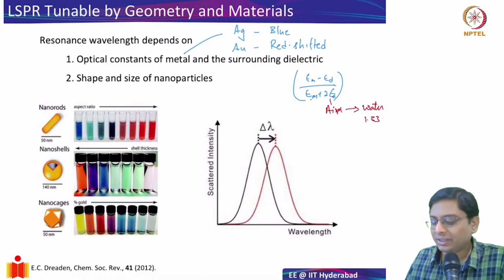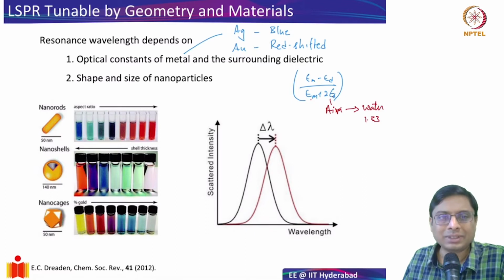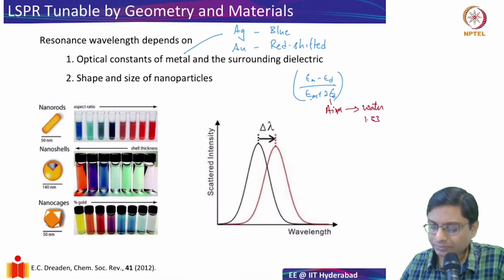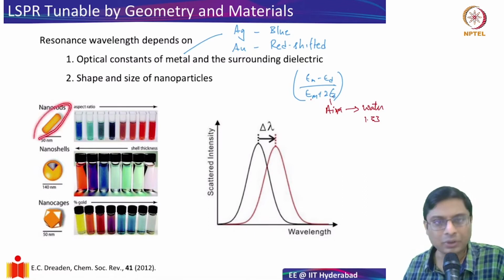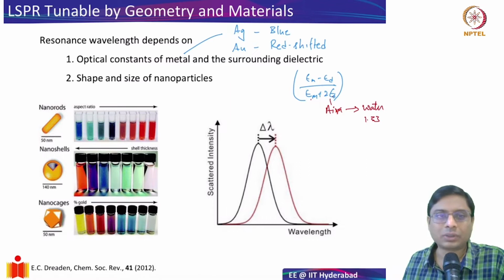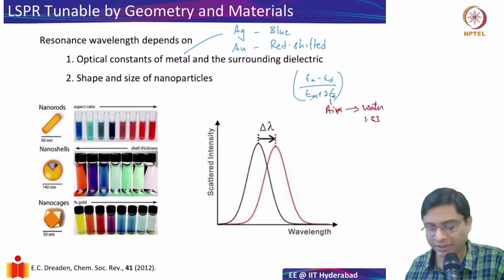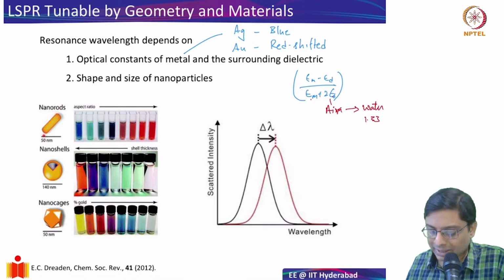But still, it doesn't give us a lot of control. So people have looked at it for a long time, and what they have found is, if you have, let's say, a nanorod, we just discussed the sphere, but even if you elongate, you have the plasmonic resonance that occurs, and now the quasi-static approximation breaks down, and as you increase the size, the resonance gets redshifted, right? We talked about that. So you see that exact thing, you make the nanorods now of different aspect ratios.